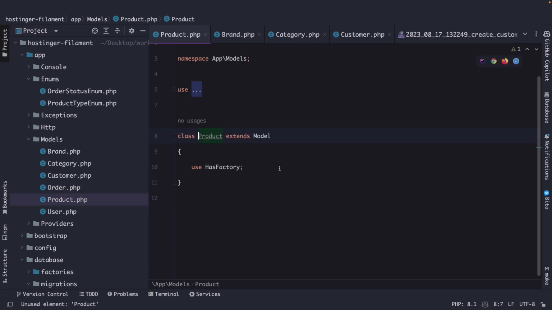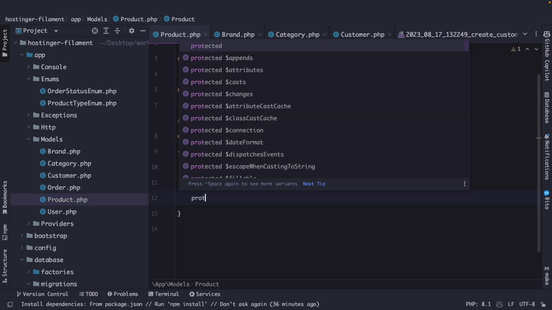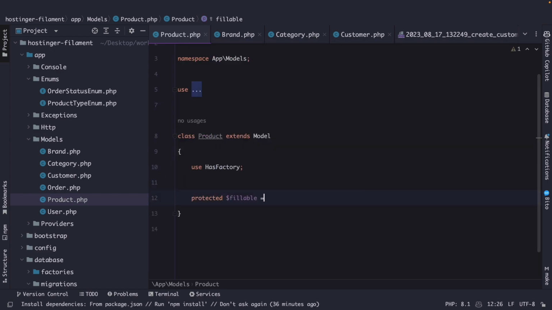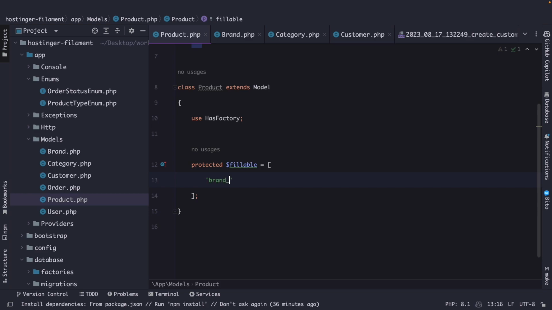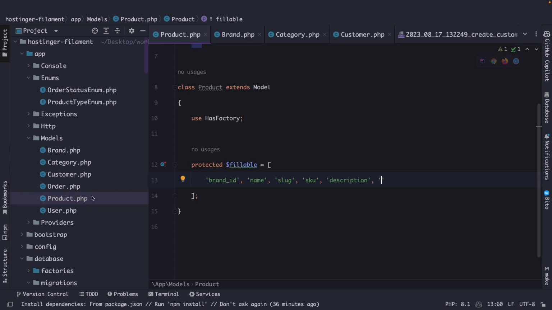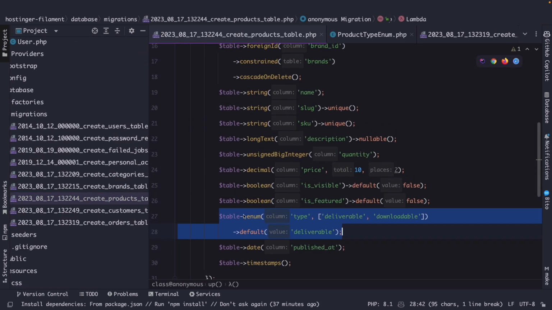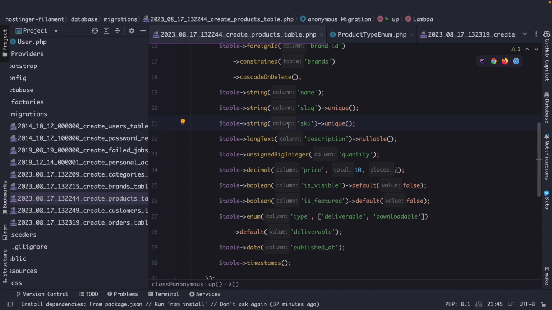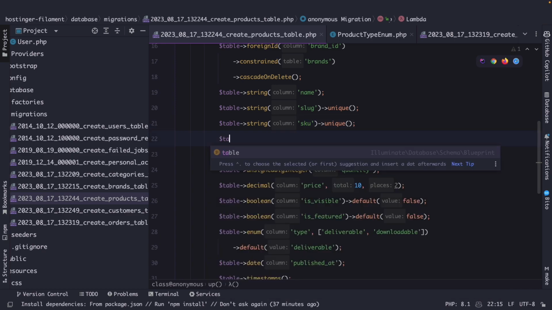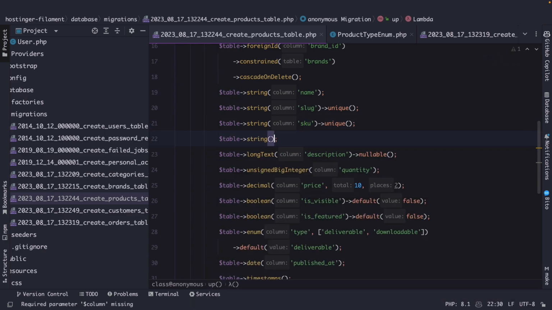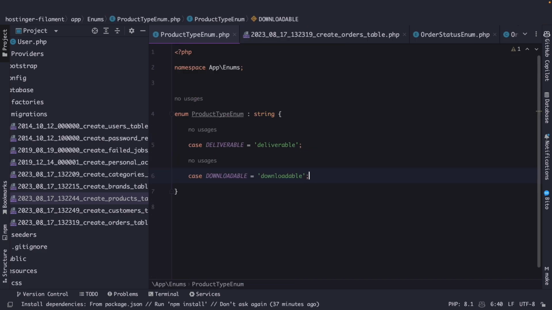Finally, we have the product model. So let's define the protected fillable property. Let's pass in the brand_id, the name, the slug, the SKU, the description, and I want to double check whether I forgot one column. Let's open the products table, and I have actually forgotten it, which will be added right below the SKU, which will be a table string of image, which will be the image of the product.